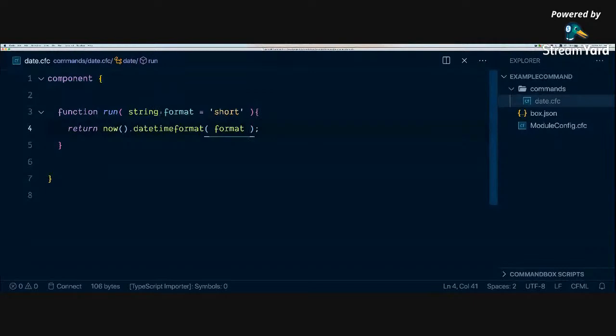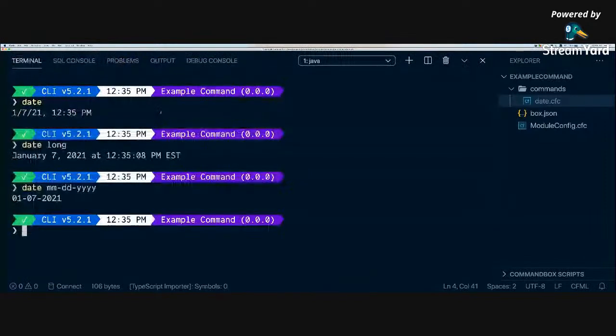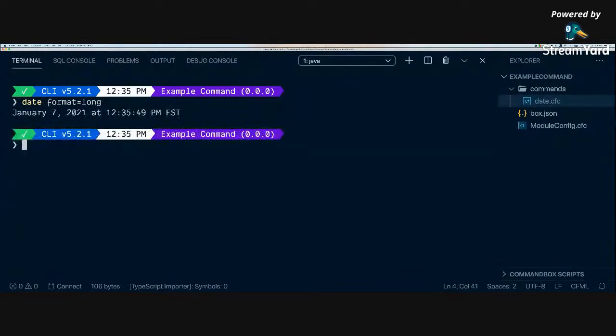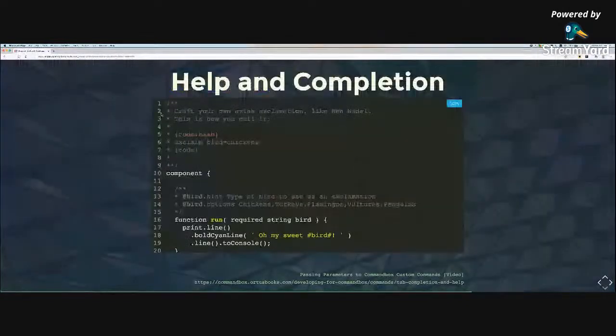So I could also do, if I go back to the terminal and clear, I could run date format equals long, and it'll get picked up the same way. So just passing the arguments in that way is okay.